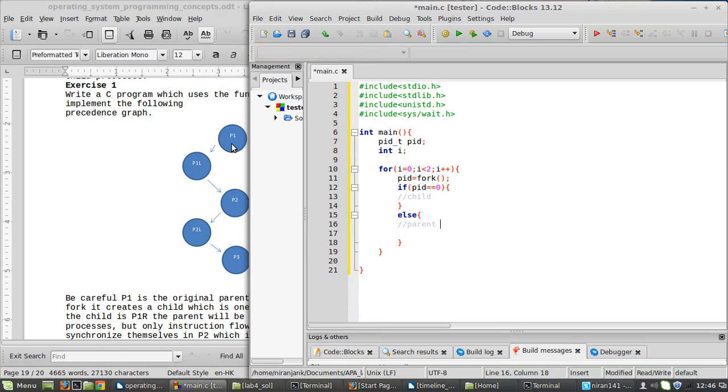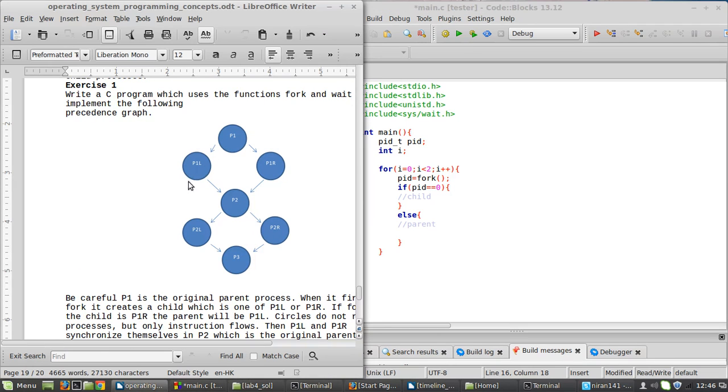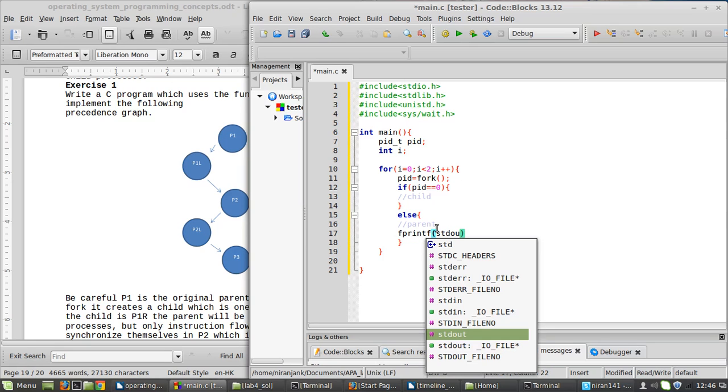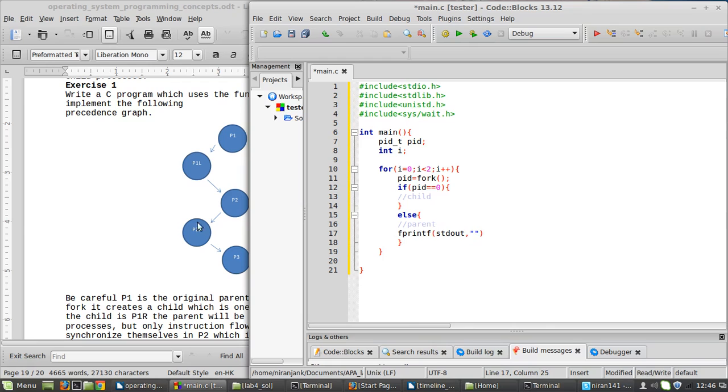So it says that this is the root parent, and either this one could be the child of this main parent. So printf. The situation is like this: p1 will be the root, so you can print out parent. You can also add an index, so the index will be i, get the PID, the process ID, and we'll then create this one. PID is something like this, right? So here it goes. And the next situation is the child.